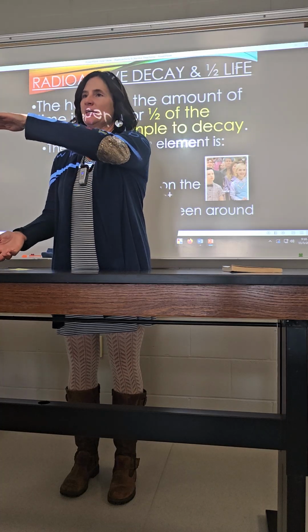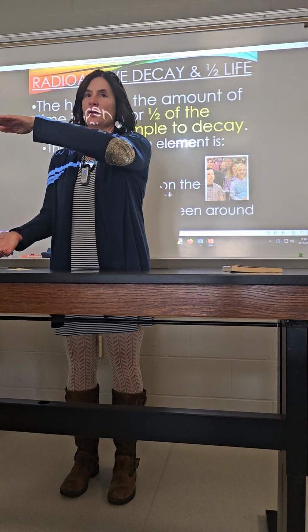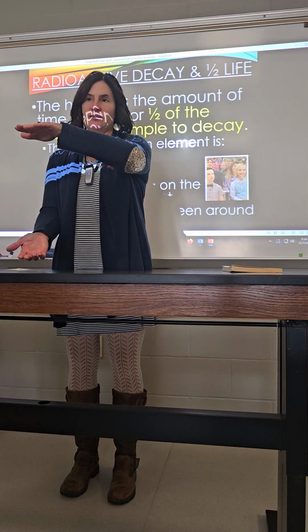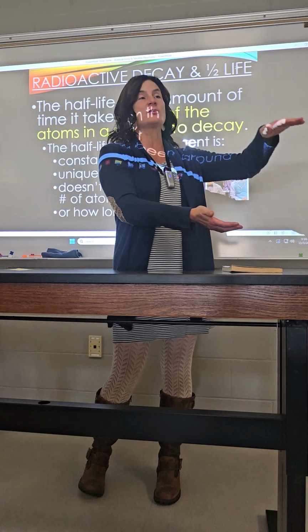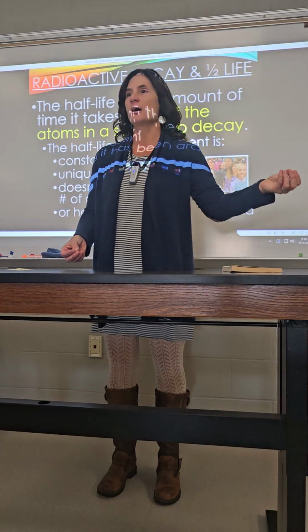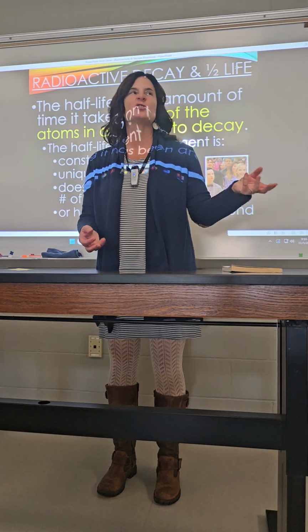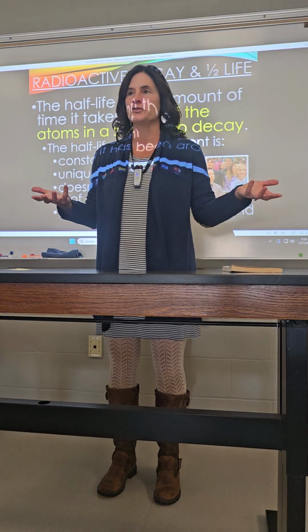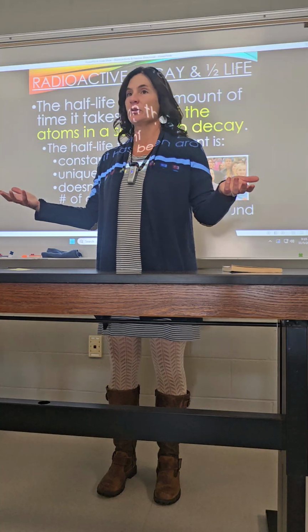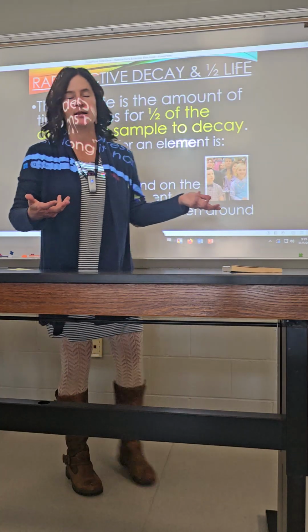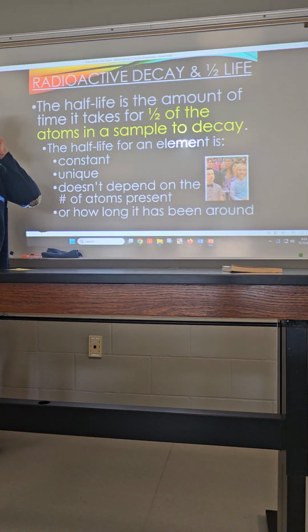So every time he diluted it in half, that was 24,000 years. And then he diluted it in half again. And it took all those cycles of diluting it in half to get it to where it looked pretty clear, like all the dye was gone, meaning that all the uranium had decayed and was now safe. That's what half-life is all about.